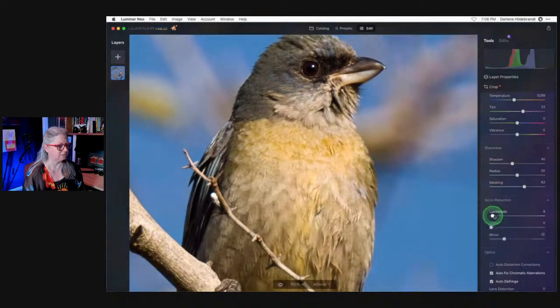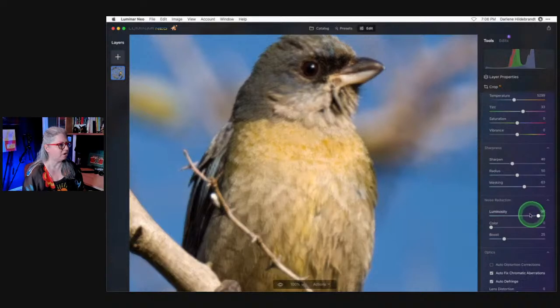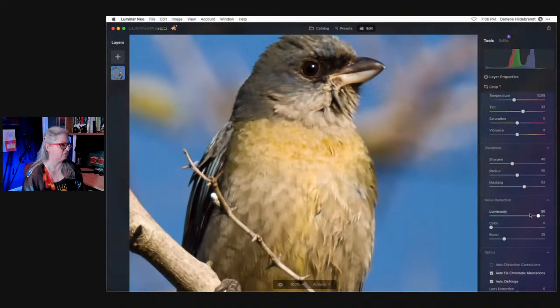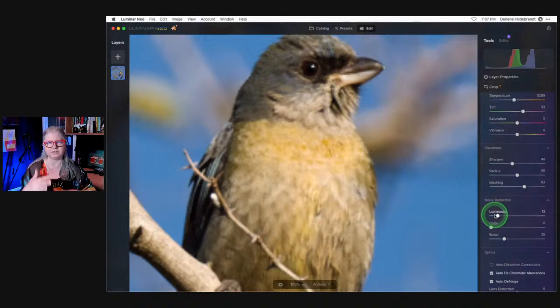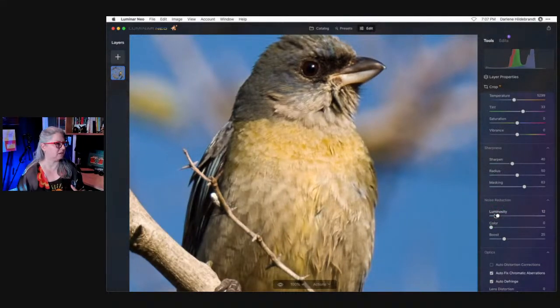Same thing here. I'm going to do a little bit of noise reduction. But if you go too far with your noise reduction, you end up removing the sharpness that you just added. Now we can see the noise is gone, but so is the sharpness. Noise and sharpness really go hand in hand together. When you increase one, you usually have to increase the other.